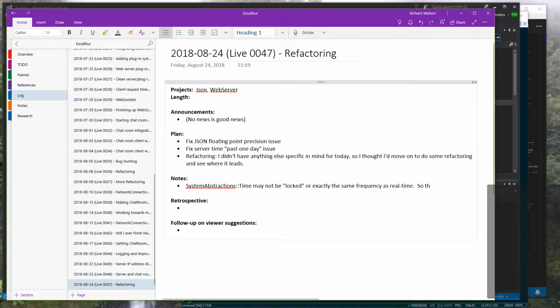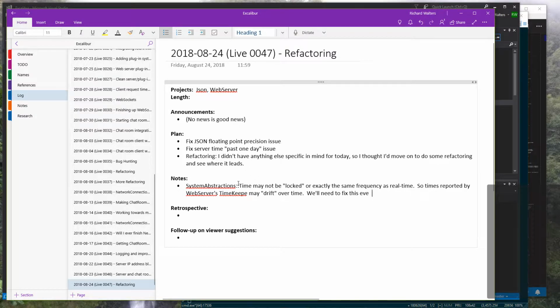So times reported by web server's timekeeper may drift over time. I will need to fix this eventually. I know how to fix that, but it's a little bit of work. So I don't know if I want to do it today.